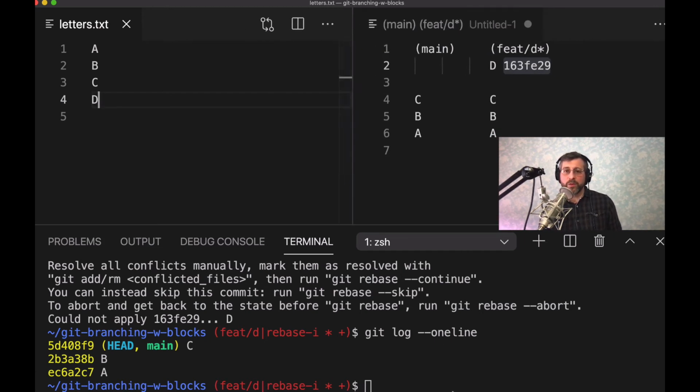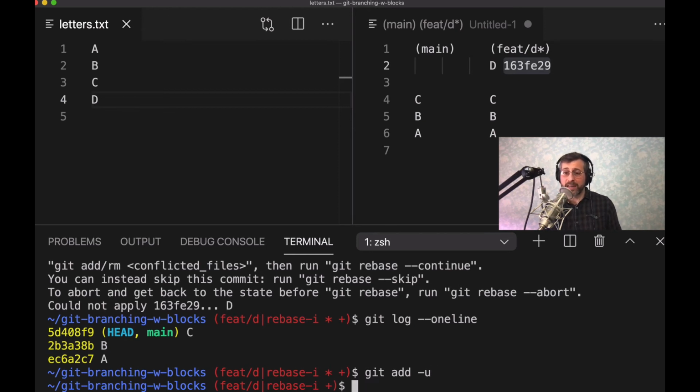So now that we've saved those changes, we need to tell Git, okay, let's make this part of this commit. So we're working on this D commit. We're going to do git add, and I like -u. -u is going to add anything from a file that is already part of the files that have been added. So here we're just working with letters.txt. That file is already part of our repo. It's been added in the past. So we're going to use git add -u. I hit enter. And at this point, that file has been staged. Okay, that's staged, ready to go here.